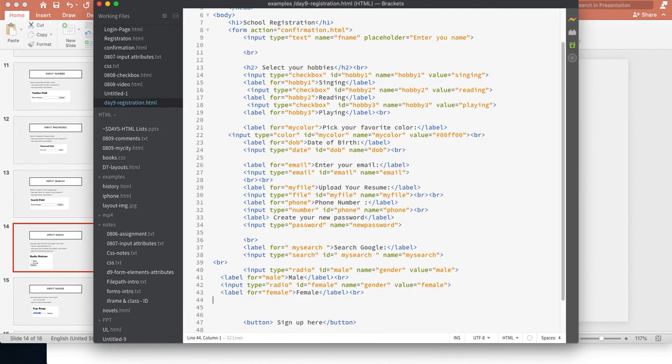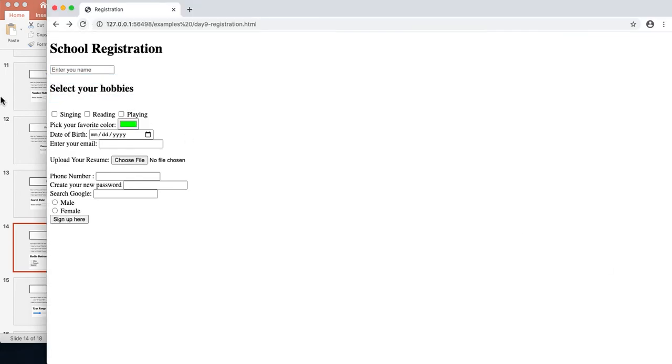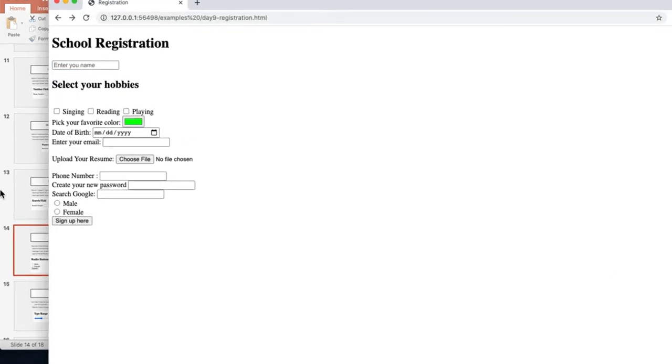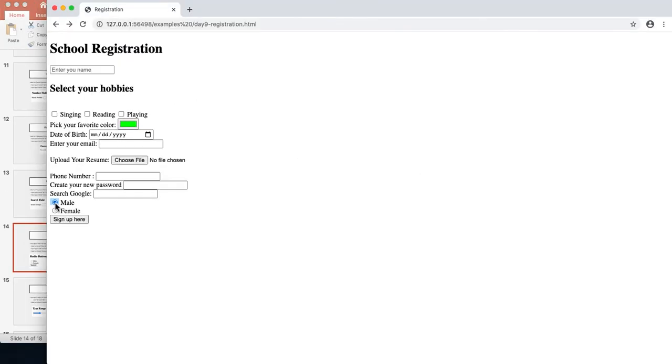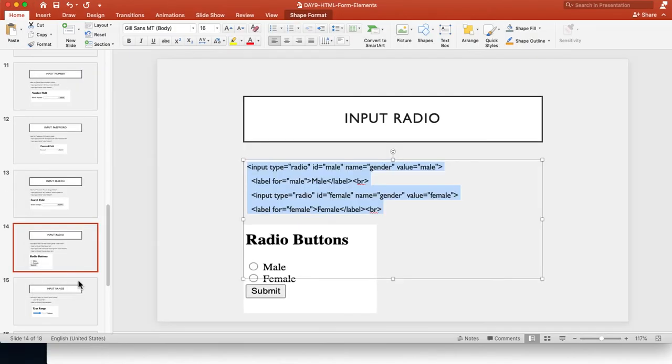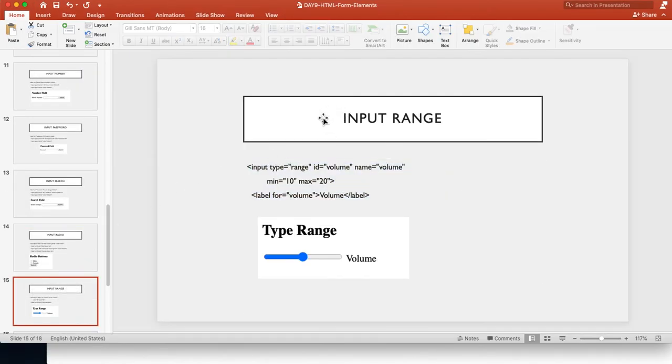Save this and go back to this page. So here you can see male and female. Whenever I click on this, I can only select one option, and this is used very rarely.